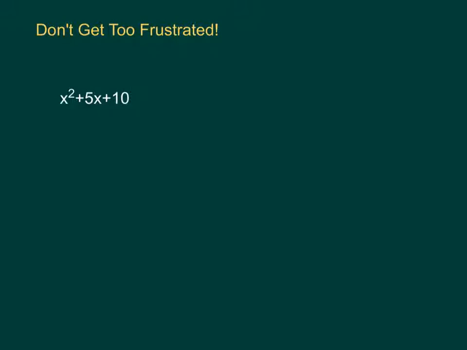I just wanted to show you one last thing. There are some problems that are going to frustrate you. If I ask you to factor x squared plus 5x plus 10, you would probably do the following. You would say, I know the right form. It's going to be two binomials, both starting with x. The final term, c, is positive, so both of the binomials are going to contain additions because the middle term is positive. So this is going to be x plus something times x plus something.